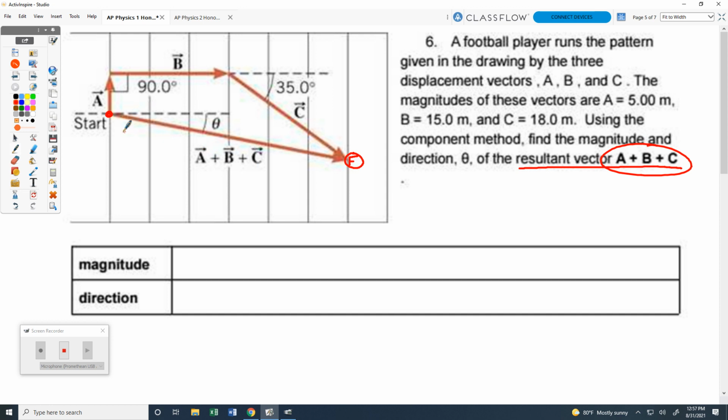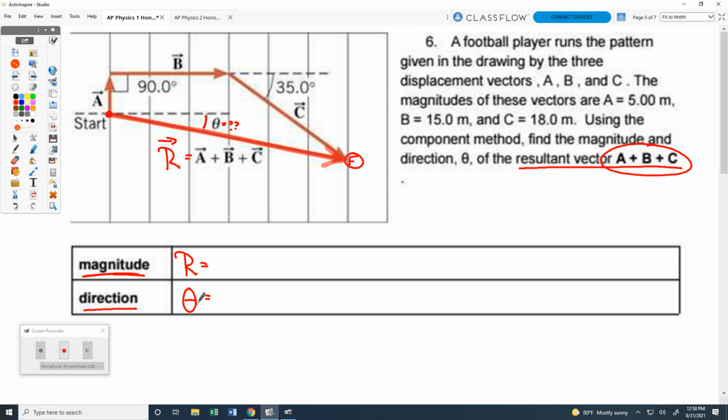I would like to know from here down to here, this vector right there. I called it A plus B plus C, but it might actually be better to call this vector R. This is the resultant of it. When I ask for the magnitude of it, I want to know how long that vector is. When I ask for the direction of it, we're going to try to figure out what this angle is right here. We're going to be trying to find theta. So I'm going to try to figure out what R is, what the magnitude of it is, and what theta is. Here's how we want to do it.